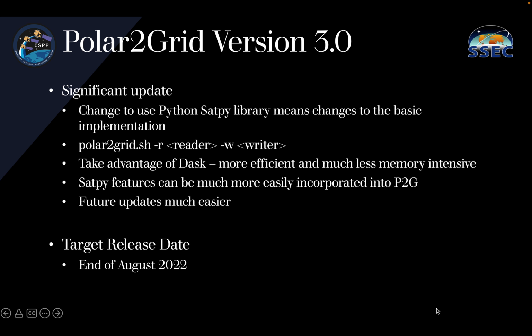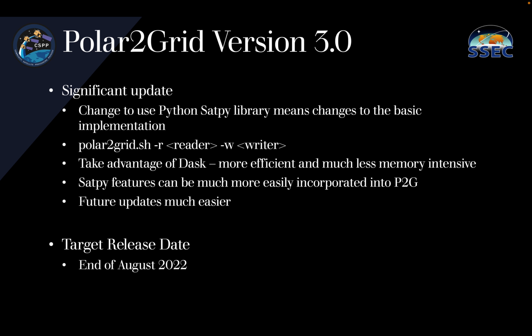So even the implementation of how the scripts are executed is going to change. There's going to be the -r reader and -w writer, which is very similar to how Geo2Grid is implemented. There's a reason for this. We're not doing this for nothing. This is going to improve things: it's going to be much more efficient and much less memory intensive. It's going to allow features in the SatPy library to be much more easily incorporated into Polar2Grid, and it's going to make future updates much easier.